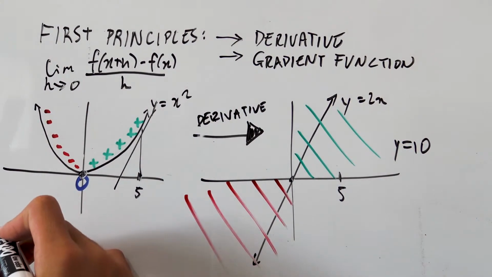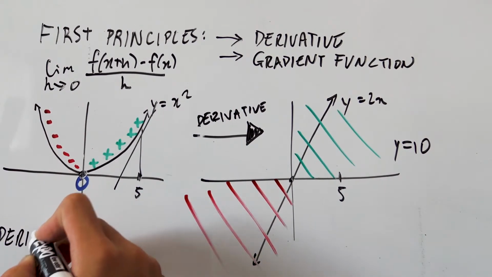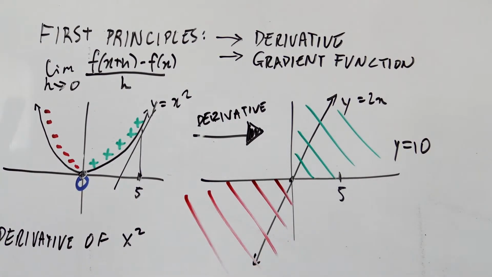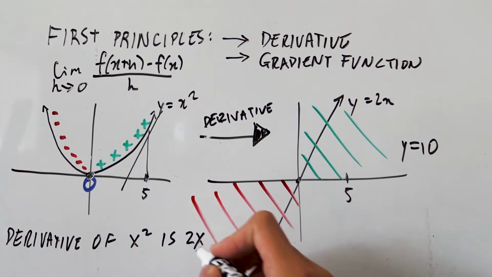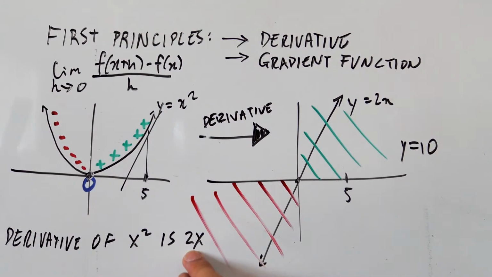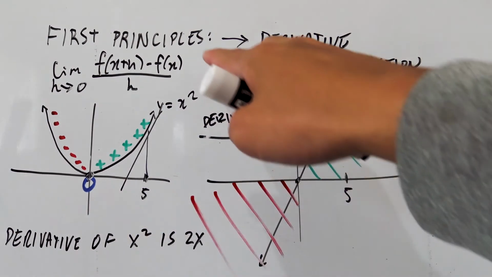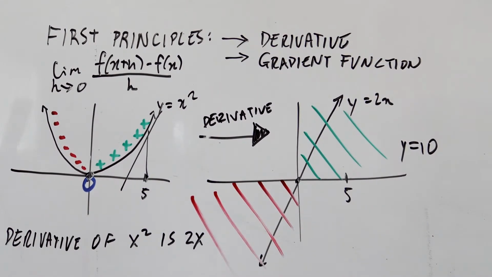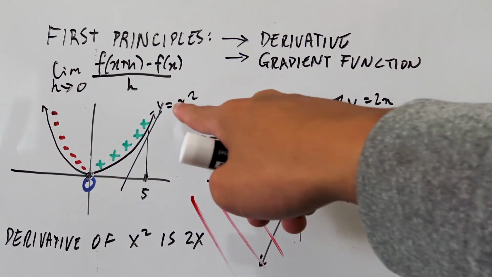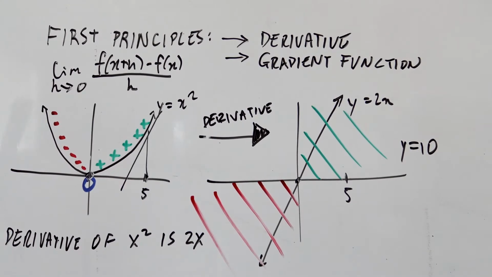So we can say that the derivative of our x squared graph is 2x, because 2x kind of came from x squared via first principles. So we can use 2x as a function to find the gradient at every single point on our x squared graph. And that's pretty cool if you ask me. We have this new method of first principles to find functions that represent the gradient of another function. So that's pretty much all for this video.